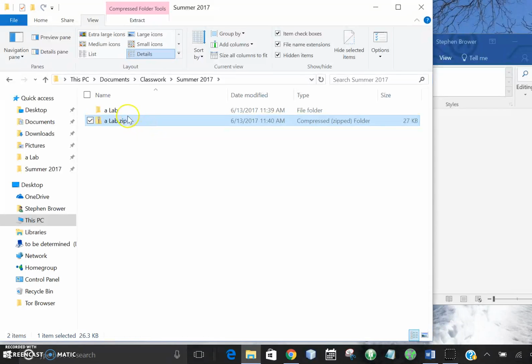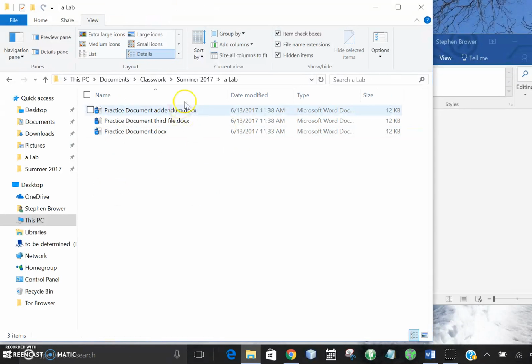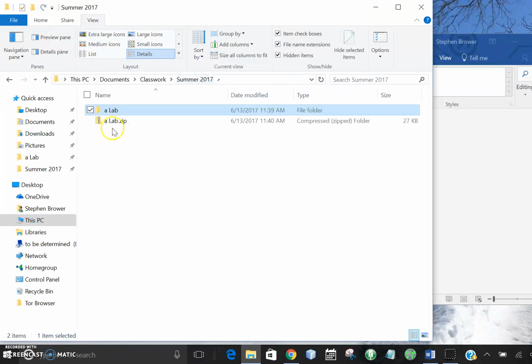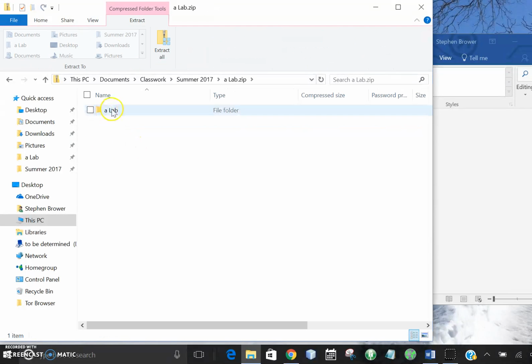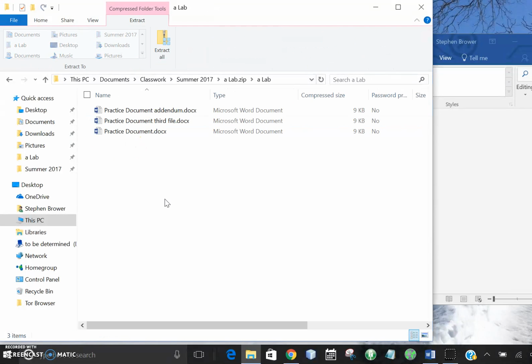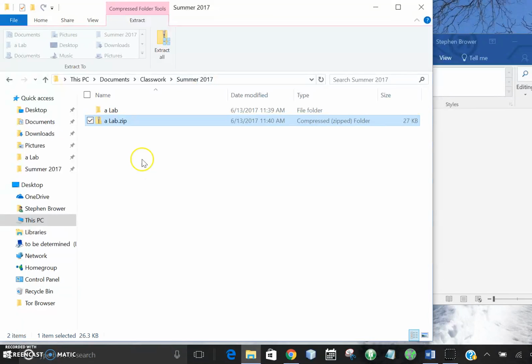So to distinguish these two, the thing here that's the folder actually has the 3 files in it. The thing that's here, it says it's .zip, it's a single file. And inside that single file is a compressed version of, I'm just going to double click it, there's the folder, and then within it are those files. So I'm within the ALAB folder inside of this zip file, and I can see the files that are there.